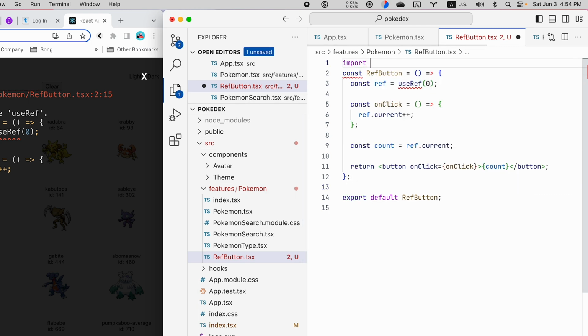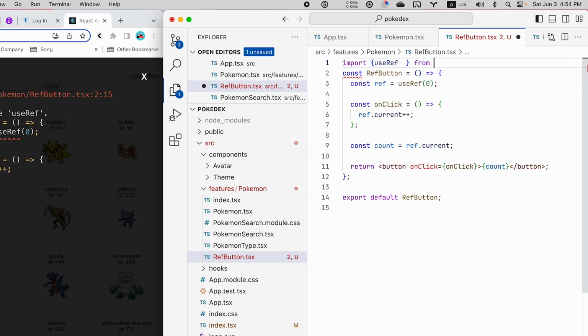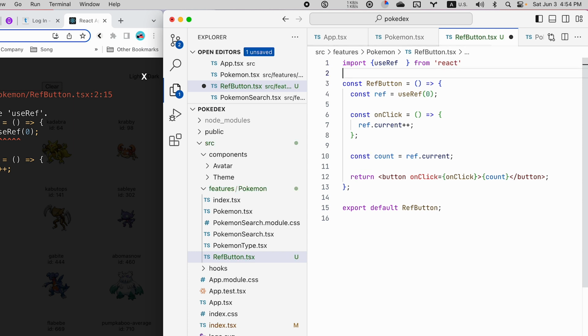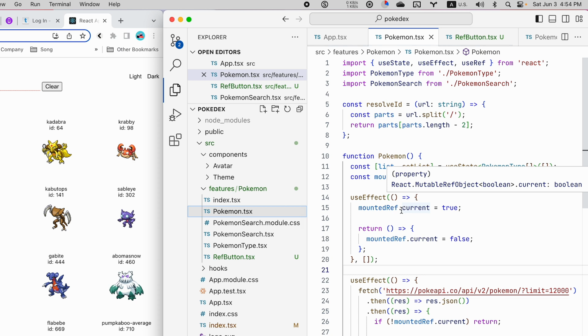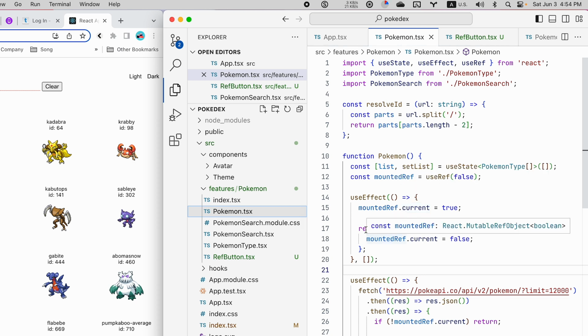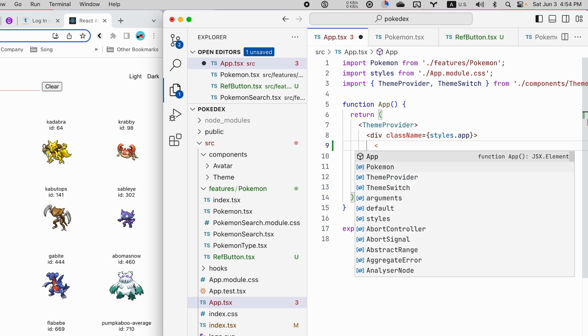There is some missing useRef. Normally we would write useState for the purpose of incrementing a count state. But here we want to demonstrate to you the major difference between useState and useRef. So here we go. We just created it, and now let's find a place where we can add this button. Let's pick app.tsx, so this probably is the easy way. If we put it here, we can just see the button on the first part of the page.